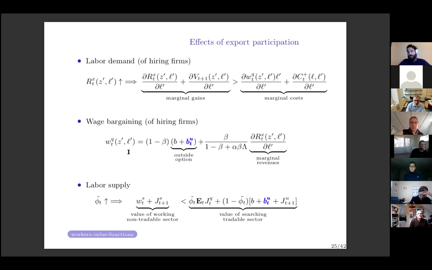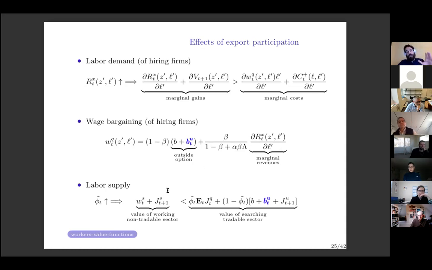Now, the wage renegotiation is dictated by the protocol, so it happens every time a shock hits the firm or a policy is changing. Whereas the choice of employment is something that the firm does endogenously, and it's subject to the marginal cost, to the adjustment cost. Therefore, this won't happen immediately upon the arrival of the trade shock, because of the convexity of the adjustment cost, but it will happen slowly.